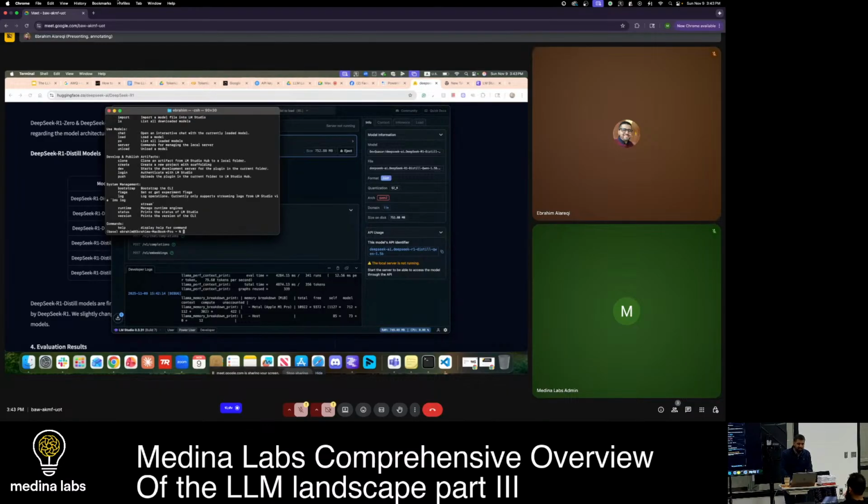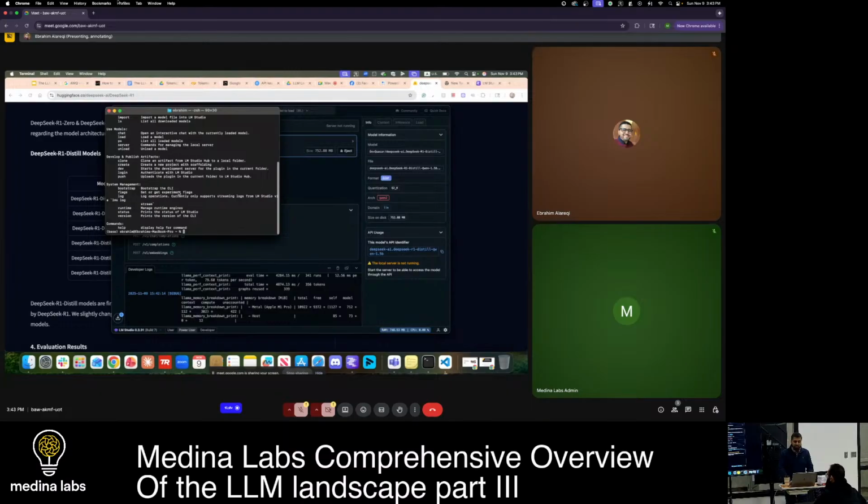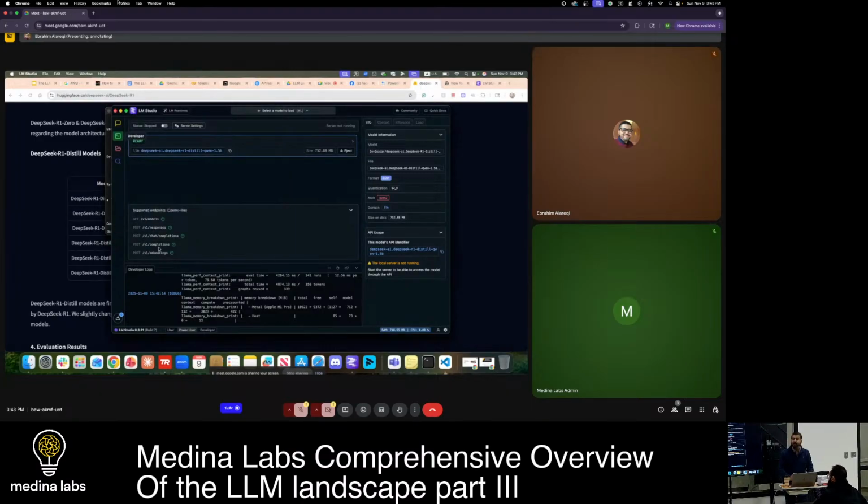If you type lms, you will see the same thing that you saw in the GUI. You can use it as a developer, and you do everything you want, just like what I mentioned. You have the APIs here, and you start integrating your software with it. Cool or not?